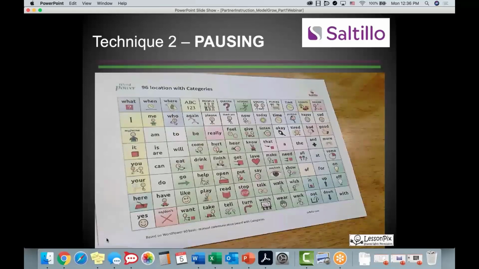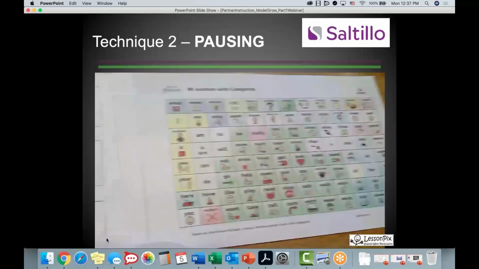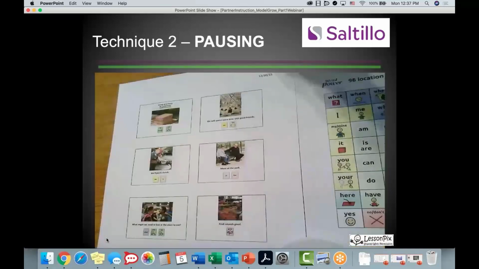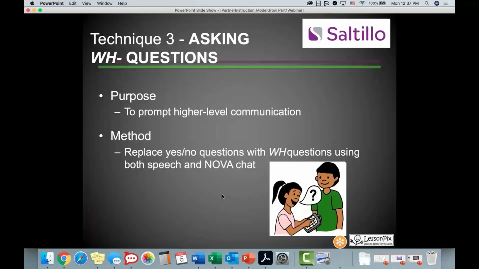And you know what? When you're in the moment, it is. But it's really not that long when we're asking a client to really process what we've said and think about what we're showing them as far as on our page and in our book. All right, so that is technique 2.